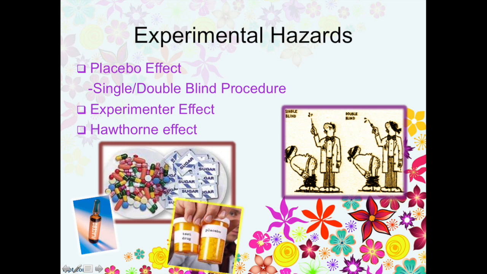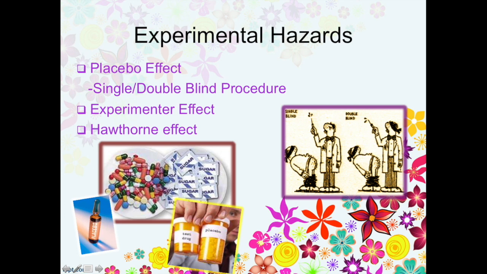So that would happen maybe if they came down to the lab and noticed that everyone sitting there was coughing and sneezing and looked sick, and then everyone's handed this pill, and you also are sick. So you might just conclude that you've been given some pill to treat your sickness, and then you get better because of the placebo effect. So one of the things that you can do to try to avoid the placebo effect is known as a single blind procedure, and you can also do a double blind procedure.